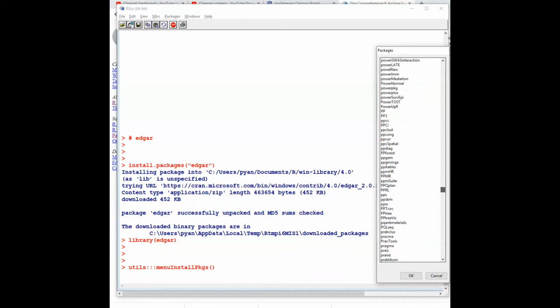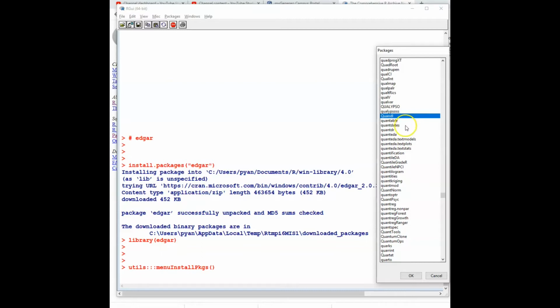Quant. So this is Quantmod. Quantmod is a platform for financial economics data.